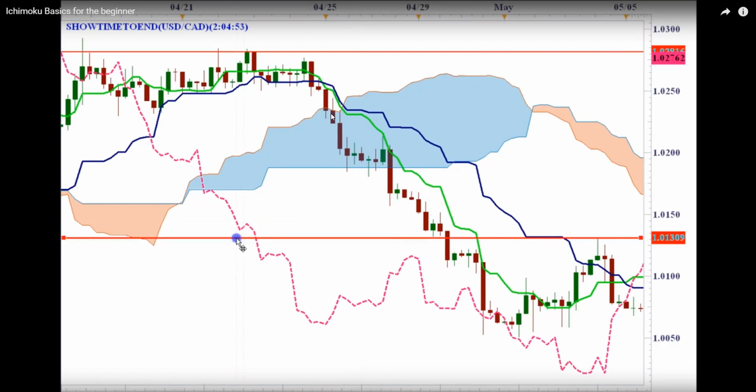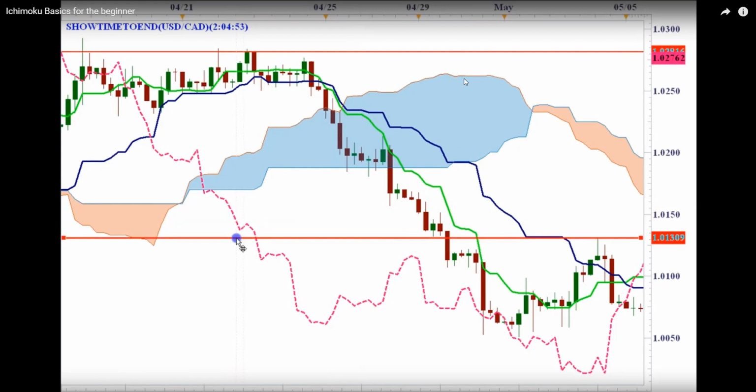And then this is plotted 26 bars into the future. It is literally taking the Tenkan Sen and Kijun Sen lines and dividing by 2. So that's at the top. And therefore we have the Senkou span B at the bottom. Same thing. It's a future longer term trend, plotted into the future as well. So who has some insight in terms of this futuristic look with this cloud? How does this help us?